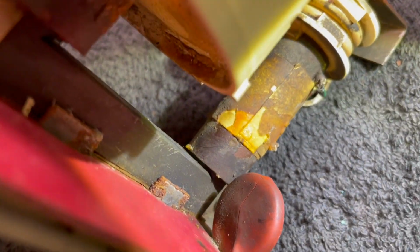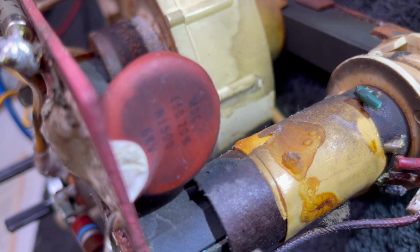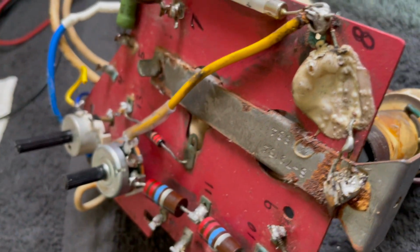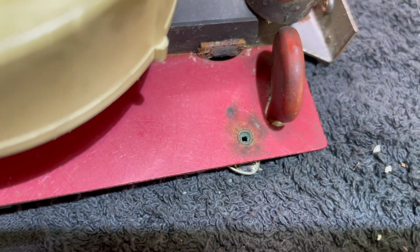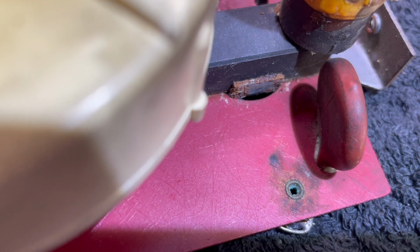So on this original flyback, this 150 picofarad capacitor, it's cracked on both sides. So you can see that it's cracked there, and you can see that it's cracked here as well. So I would have to assume that that has something to do with this arcing. But I still don't know the mechanism of why it was doing that. That was bizarre. But clearly something's been going on for a while, and that was the cause of why this high voltage system burned up. But you can see all the corrosion there at that tie point, and yeah, there is some evidence of arcing and ugly stuff, because it wouldn't make sense otherwise.